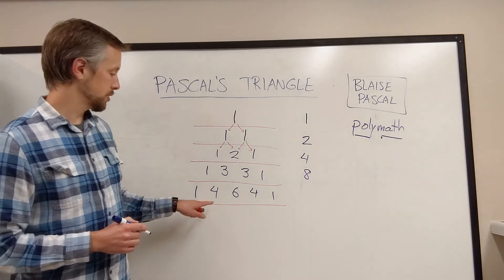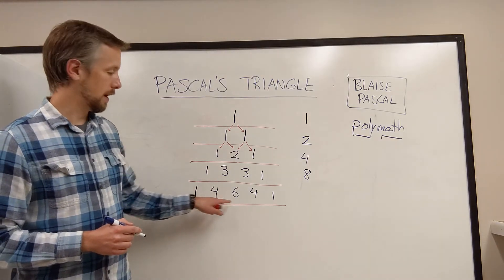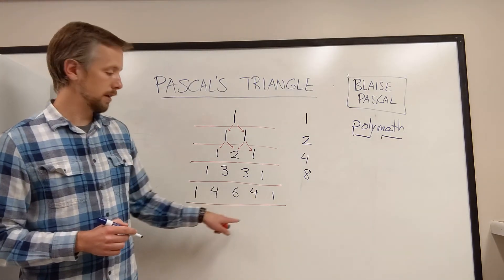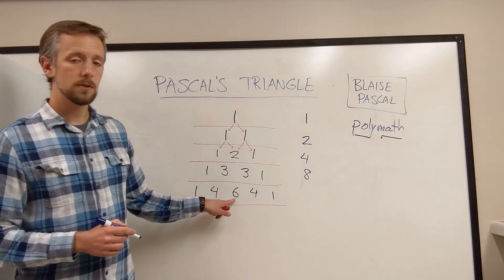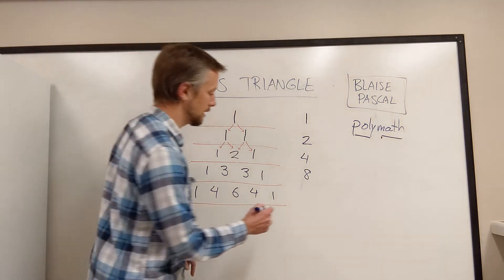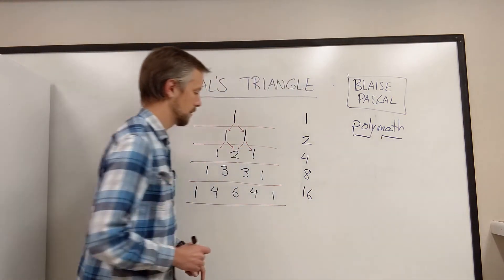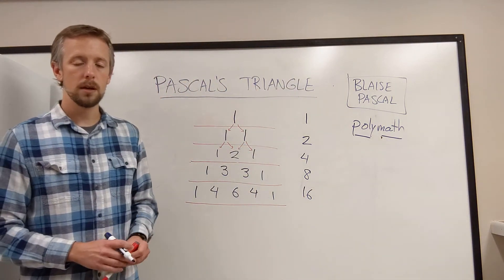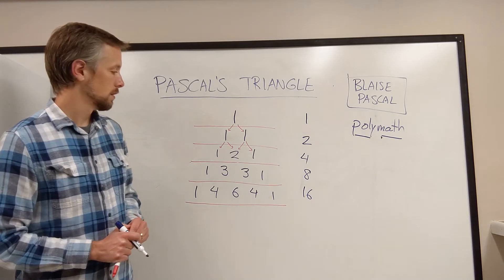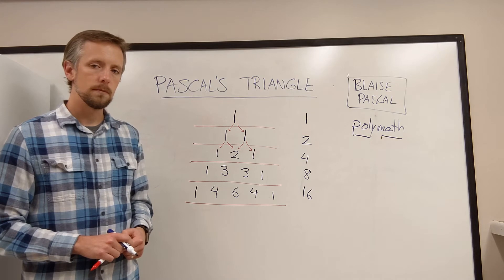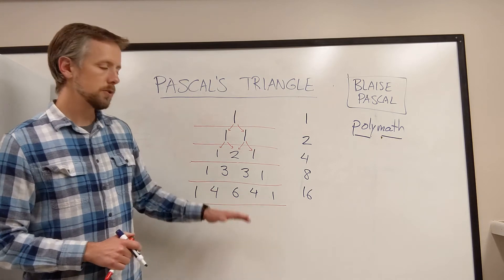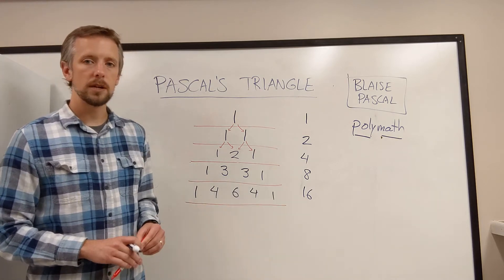Okay. In this row, 1 and 4 make 5, 4 and 1 also make 5. 5 and 5 makes 10. We've only left out the 6, so 10 plus 6 is 16. We can keep going, and you'll do that today. But maybe you're already starting to see a pattern. Think about it, and as you keep going, you'll see that the pattern keeps going as well.